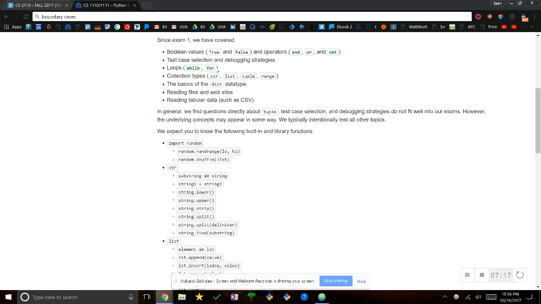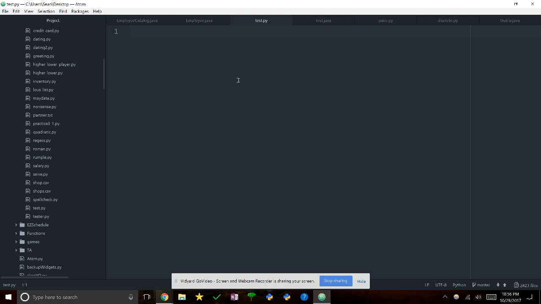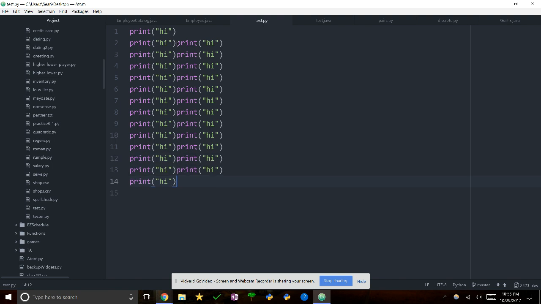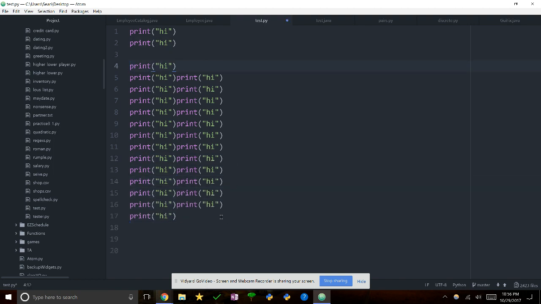All right, now we're on to while loops and for loops. First, why do we even want loops? Let's say I want to print out to the screen "hi" 100 times. All right, print "hi". Okay, that's 1. Print "hi". Okay, that's 2. This is going to take forever, right? So I'll copy and paste. Okay, I've got to fix that. Yeah, it gets crazy, right?